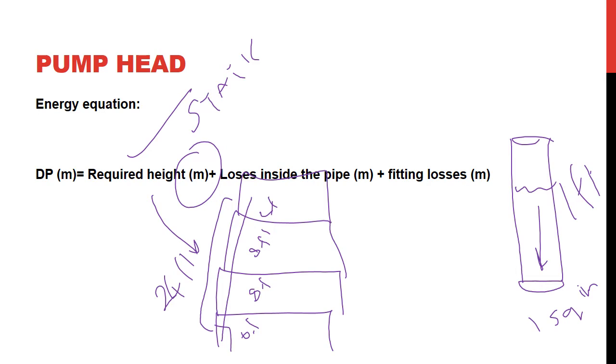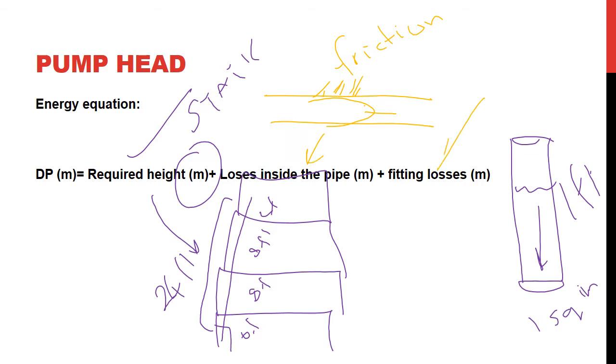Okay, the other aspect is losses inside the pipe. Whenever we have a pipe and water running through it, the water will behave in such a manner that it will be fastest in the middle and it will stick to the sides, and that is problematic because it will hold back the water. So the losses due to friction will slow down the water, and we want to counteract that. So you need to supply more pressure to keep that water going. And so that's the friction.